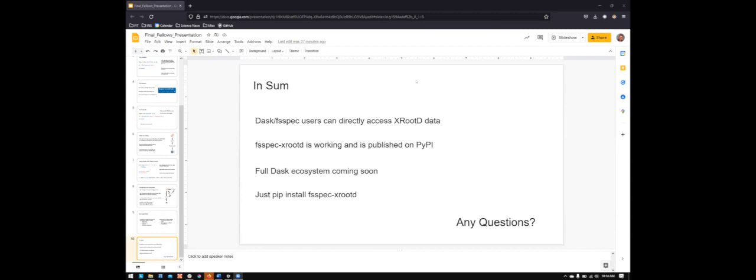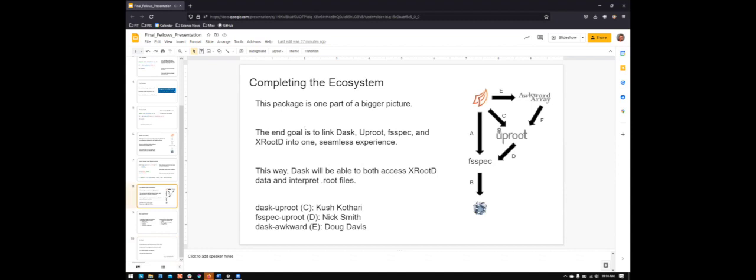This allows you to open any file basically over the xrootd or the xroot protocol. And then there's another pre-existing FSpec which knows how to take some file that's been opened and interpret it as a uproot file and load it into Dask. So when I open one of these root files over xrootd, just using the Dask read method, it invokes several of these libraries, just chains them together automatically. Is that correct? Well, that is the end goal.